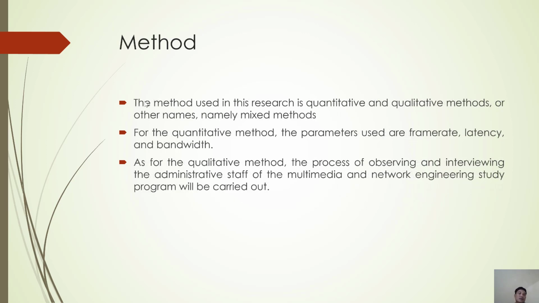What about the method? The method that we used in this research is quantitative and qualitative, or we can say a mixed method. For the quantitative method, the parameters used are frame rate, latency, and bandwidth. For the qualitative method, we use observing and interviewing the administrative staff, who are the subject of this research, the employees who work in the multimedia and network engineering study program.